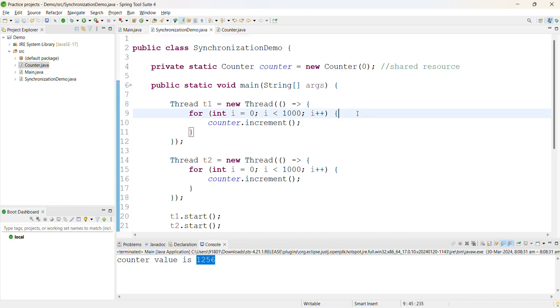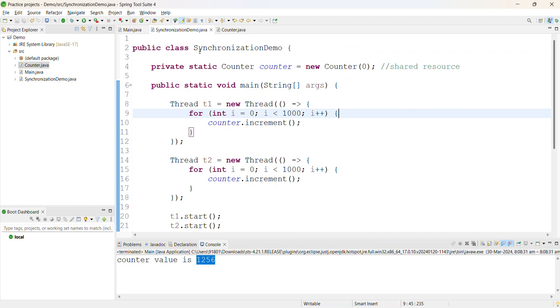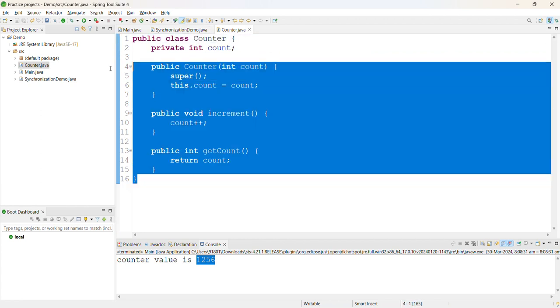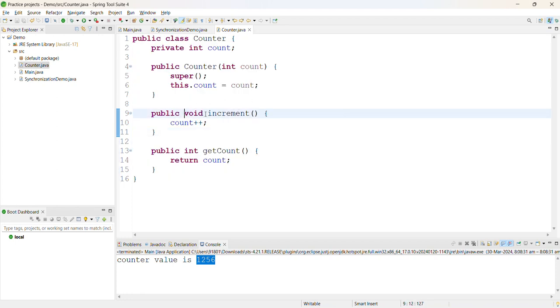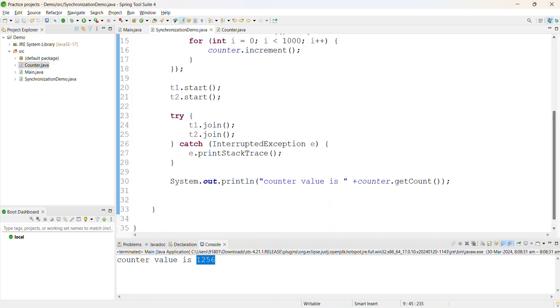Let's say if I make it synchronized, that means if I apply the synchronized keyword here, that's it. We have fixed the issue.